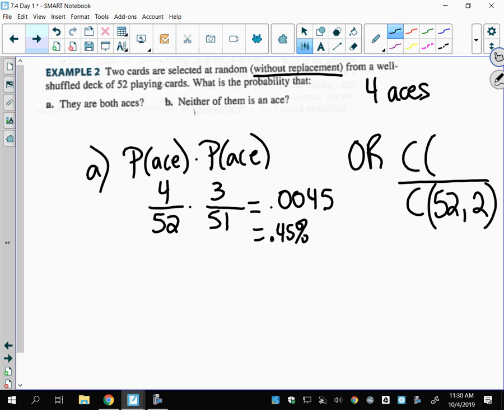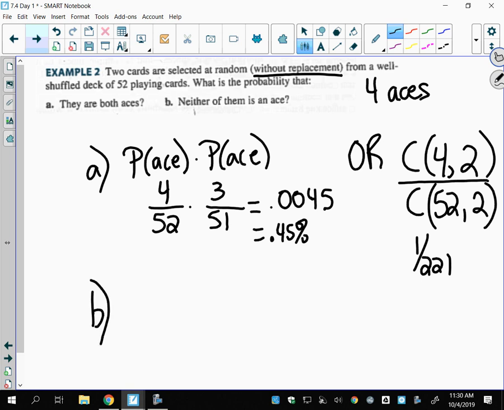But the top number is how many ways I can draw 2 aces from how many aces? 4 aces. So if there are 4 total aces, I want 2. And guess what? You get the exact same answer, which is 1 over 221, which is the same answer if you take 4 over 52 times 3 over 51. You get 1 over 221. I don't know which way you think is better. For me it depends on the problem and how I set it up, but I just want to show you that it gives you the same answer.